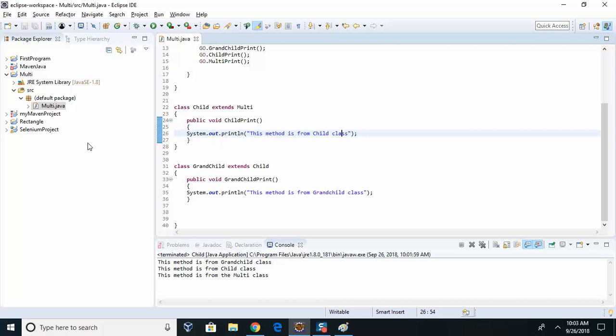You create one parent and two children, and have a main class where you create an object of child 1 which inherits properties of the parent, and an object of child 2 which again inherits the properties of the parent.